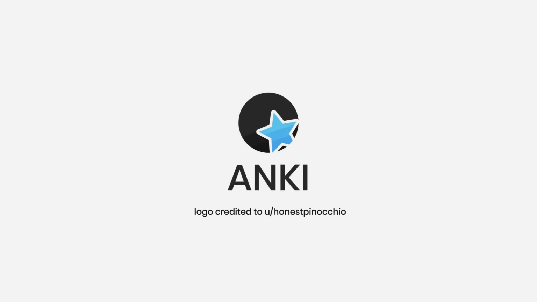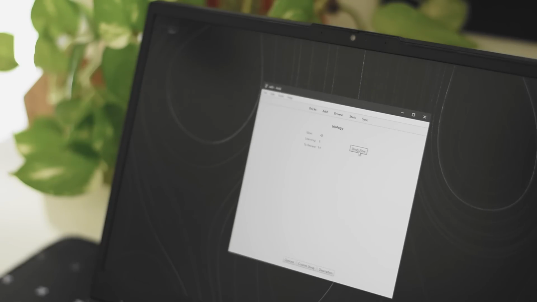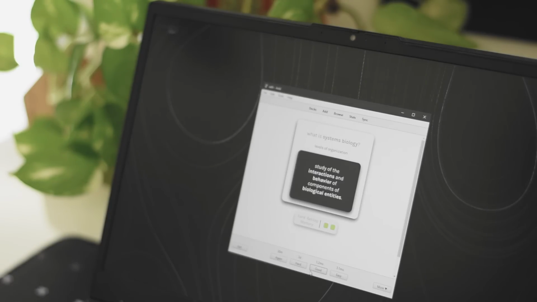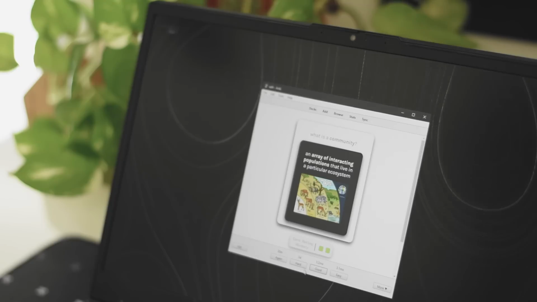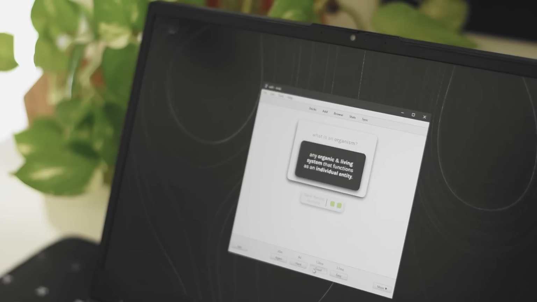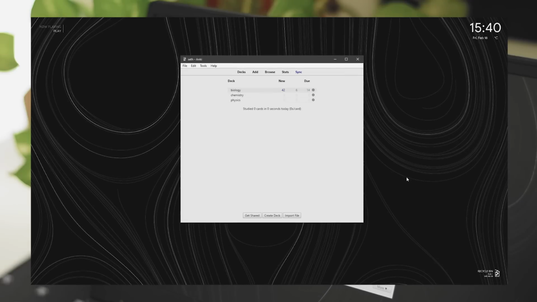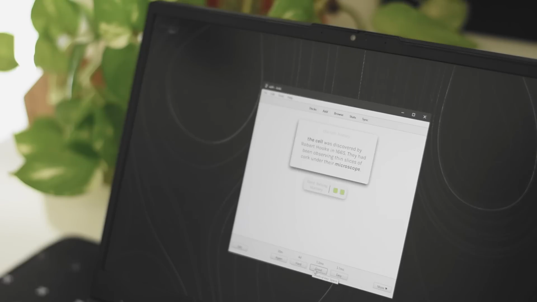Alright, so if you follow medical YouTubers, you might have heard of Anki, and quite frankly, Anki has a special place in my heart, and for good reason as well. If you don't know, Anki is a flashcard application that has active recall and spaced repetition built into the app. Active recall and spaced repetition, I would say, are two essential practices when memorizing information. You can create decks and subdecks for specific subjects so that they are not clumped together. Then you can start reviewing and then revising your self-made flashcards.